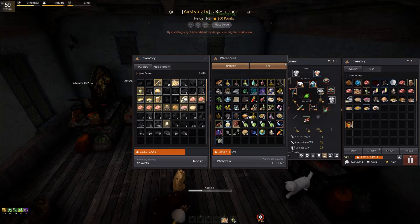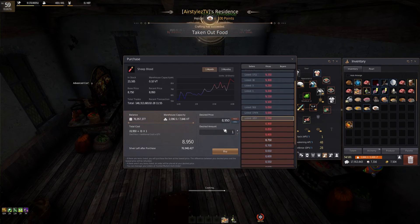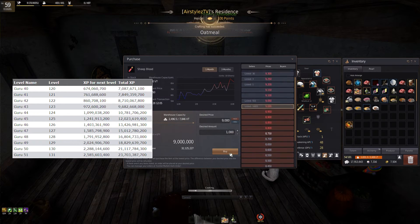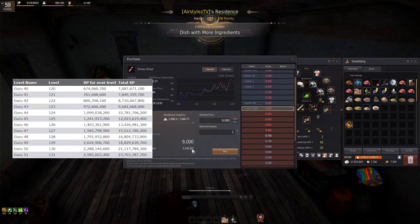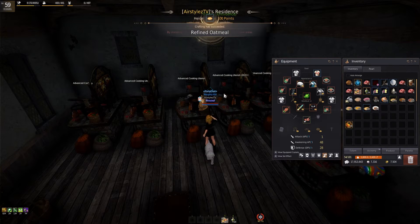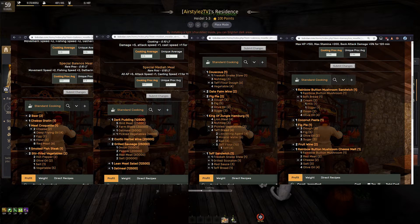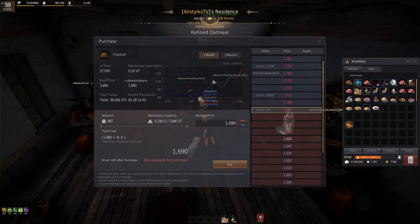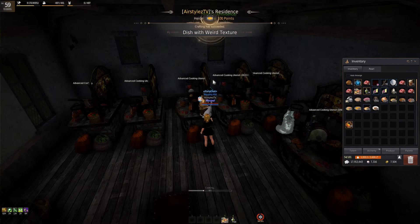Now we get to full blown meal rotations — this is near end-game cooking and where I started to go absolutely crazy for XP grinding. To give you some actual numbers, I was cooking enough each day to level from Beginner 1 to Guru 10 every single day. G45 is halfway to G50 experience-wise, and when you get close to this point, the XP needed is absolutely insane unless you push it very hard. Essentially what needs to be done is cooking 3 to 4 meals at once — this is what truly broke me away from the limitation of materials. Looking at 4 tabs on BDO DAE and using every tip on staying organized, I'm doing market sweeps for several key items every 5 minutes or so to make sure nothing is missed.